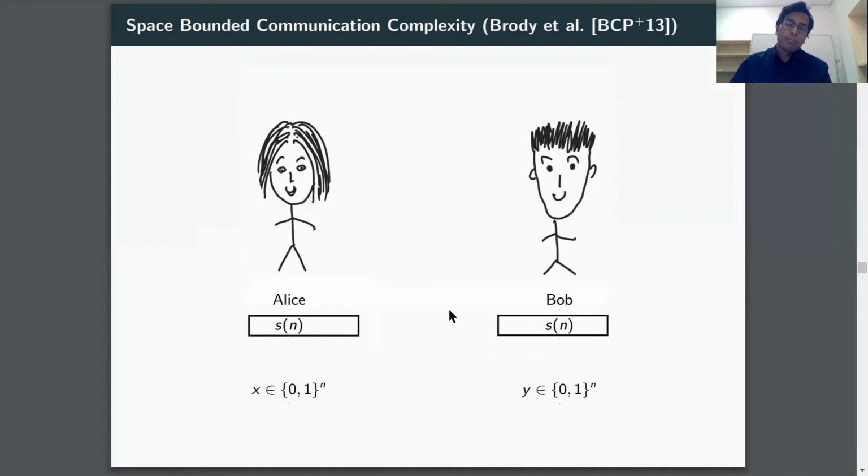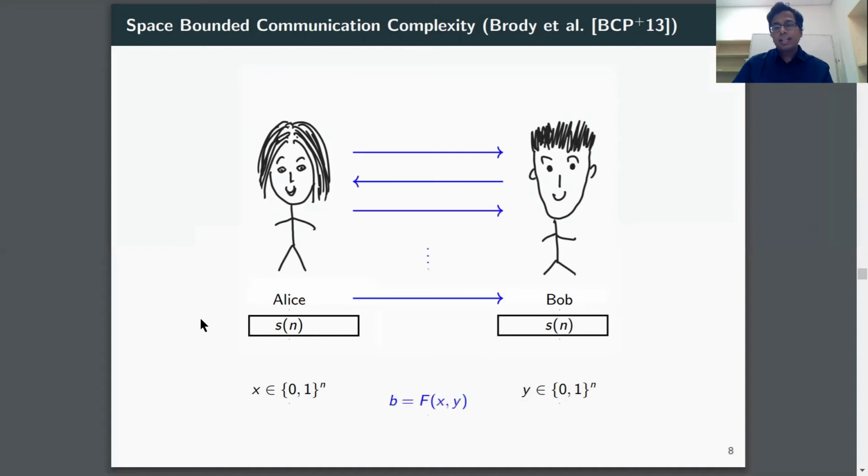If they want to remember which round they're in, they need to store it in this space. Unlike our model, where the players exchange a message register, here they send bits back and forth, and they just update their private s(n)-bit register, and they compute a function in this way. The cost of computing a function is basically the size of such a register.